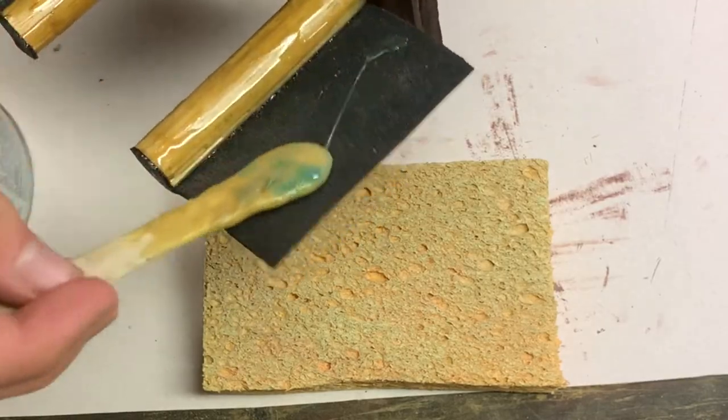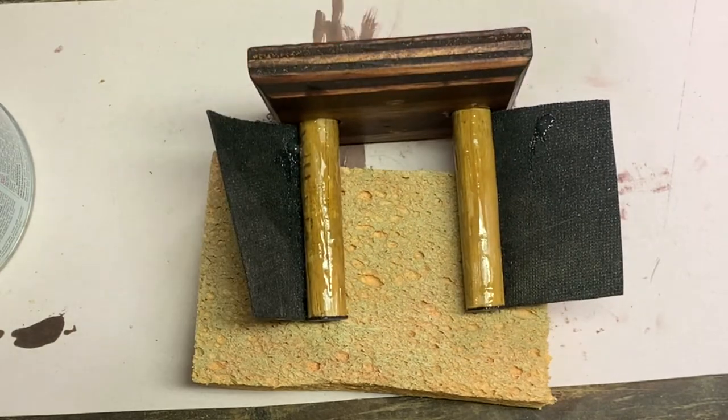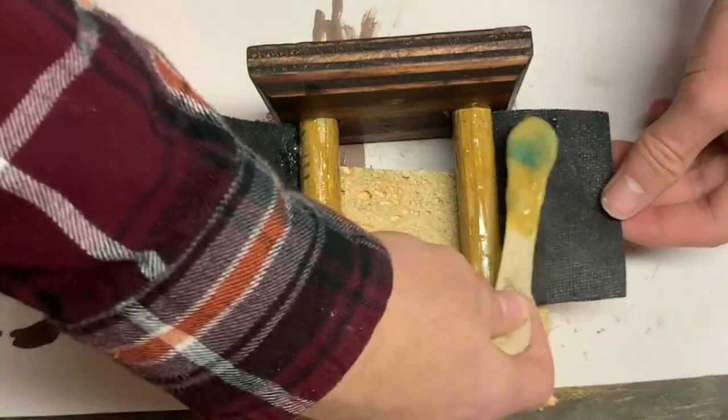Carefully apply it onto the back of the leather, too.